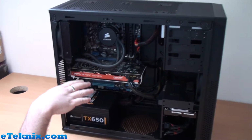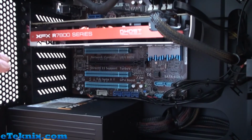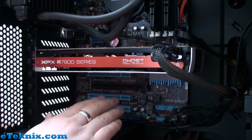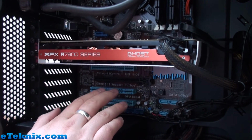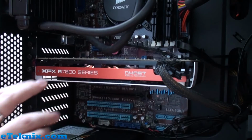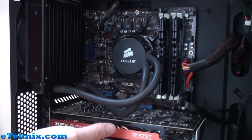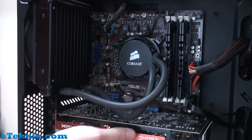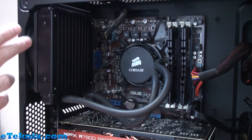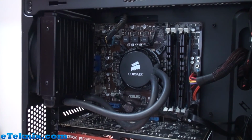So an Asus motherboard, which we're really keen to see, because everyone trusts Asus. They are a fantastic manufacturer and they make some of the best motherboards on the market. So that's the P8Z77-V LX. We've also got an XFX graphics card in here with the double dissipation cooler, and that's the 7870 graphics card. We've also got the Corsair H40 with the slim radiator, a single 80mm fan and rubber tubing, and it goes straight onto the block on top of your CPU.